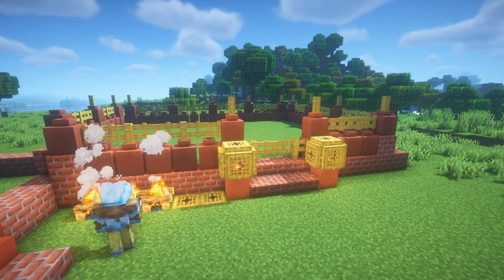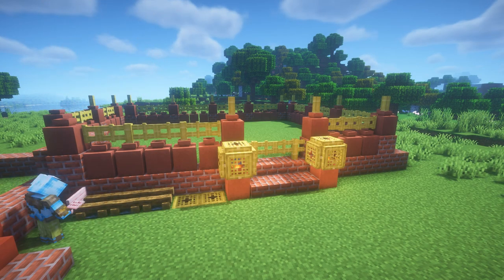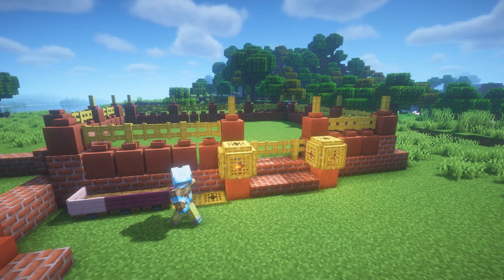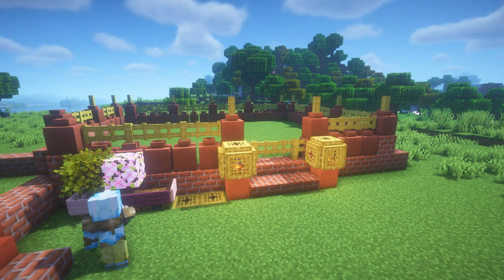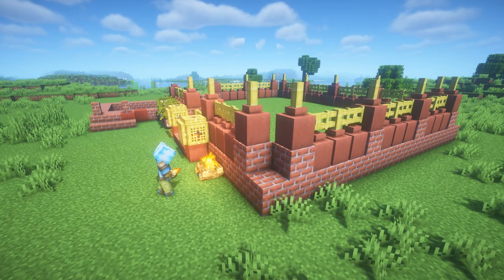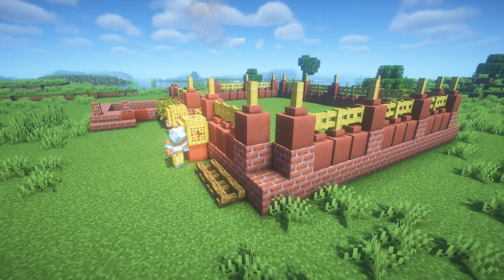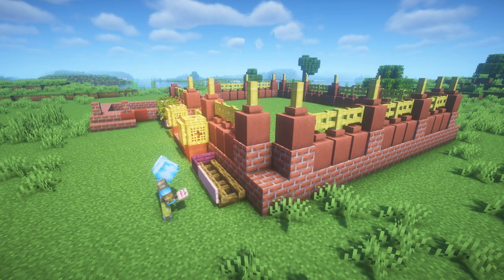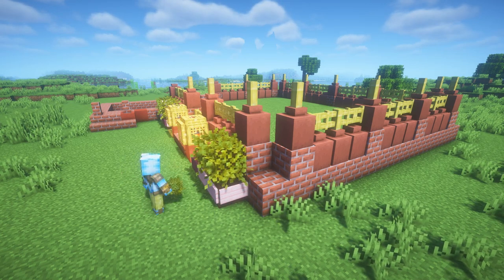So this is three campfire, and then signs around. And leaves on top. On this side as well, three campfire, signs around. And leaf on top.